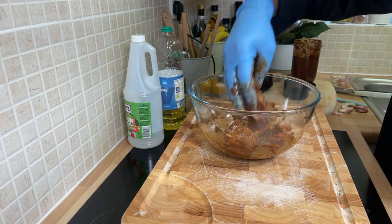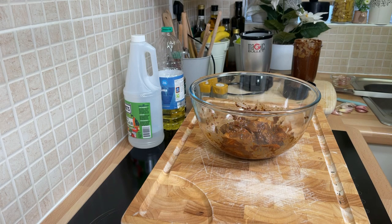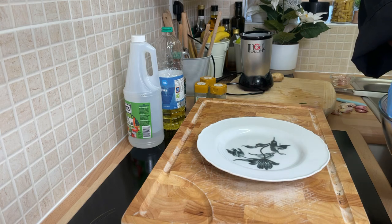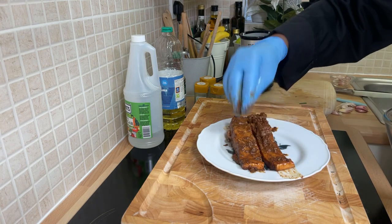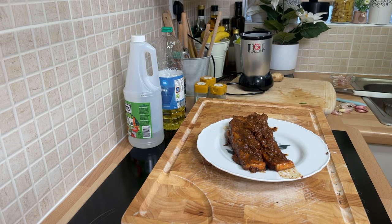Look at that, guys — so that's the jerk salmon right here. The scent is amazing. When you're in the kitchen, you have to care and give your audience something nice and lovely. I'm going to simply take those two nice pieces of salmon and put them on a plate to show you how the salmon looks where we just blended up that natural season. This is the salmon right here — look at this, guys. Trust me, this is exactly what I'm talking about. Summer is just around the corner and a lot of people will normally want to do something like this. That's where Chef Ricardo comes in and fill the gap. Beautiful salmon, to be honest with you.